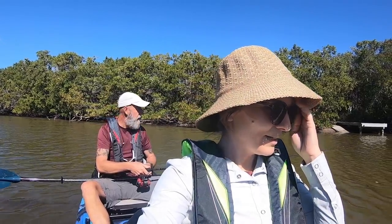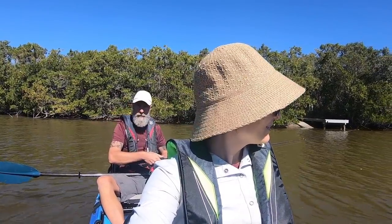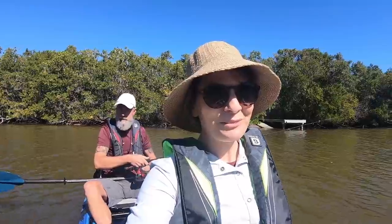Well, he did catch a little one. Was it a snapper? Yes. I believe that's what it was, mangrove snapper. It was little. We didn't keep him. But this wind is just making it tricky business.